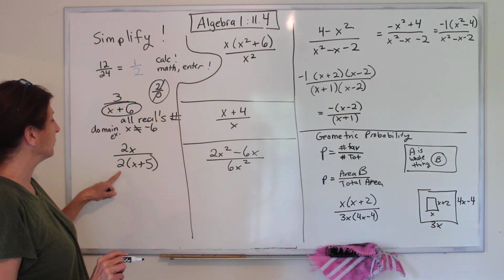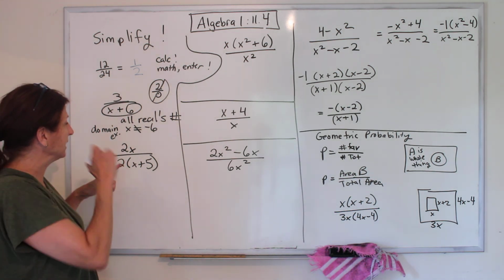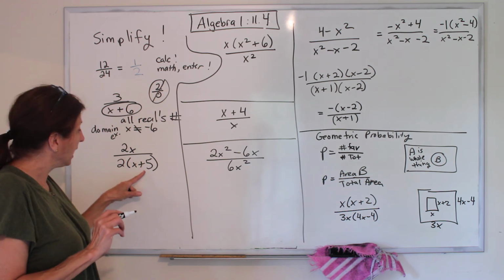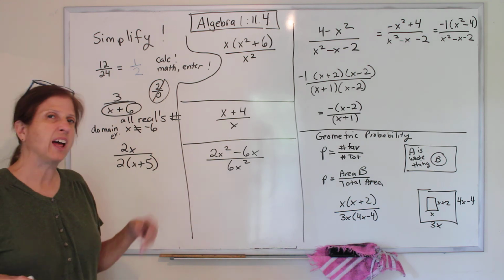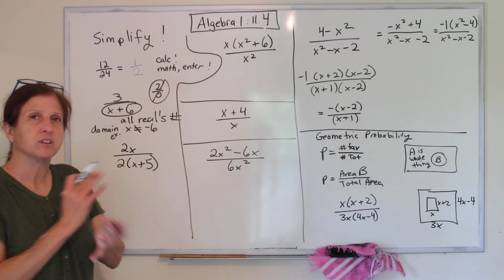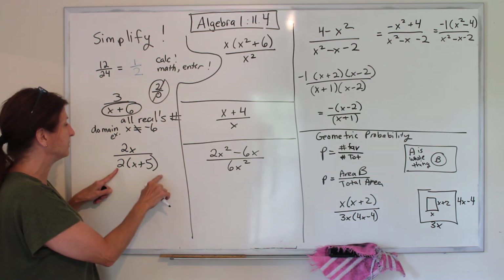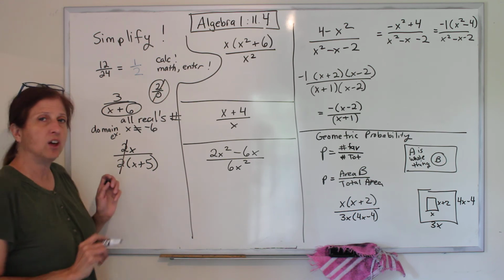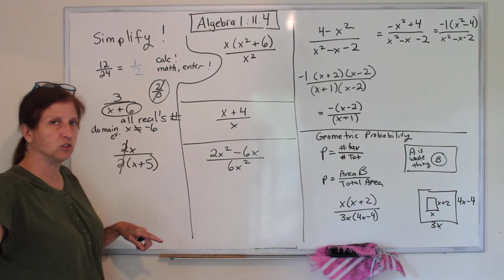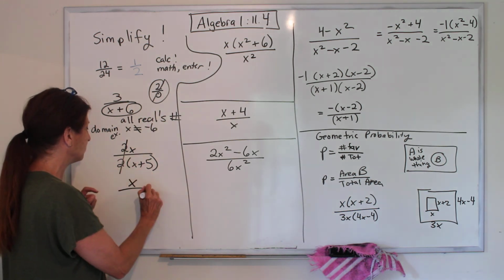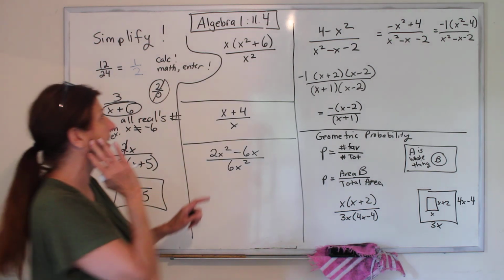Alright, so here's another one. Can we reduce this? Can we simplify it? And we can. And the reason why is as long as it's not plus, as long as it's multiply, you're allowed to cross it out. So multiply is just dating. But plus or minus, that's married, and we can't mess with that, okay? So we have multiply 2 times this and 2 times x, so those can cancel out, which I think is fun. I like marking out math. Can we mark out the x's? No, because of the plus. So the answer to this one is x over x plus 5. That's as simplified as it can get.